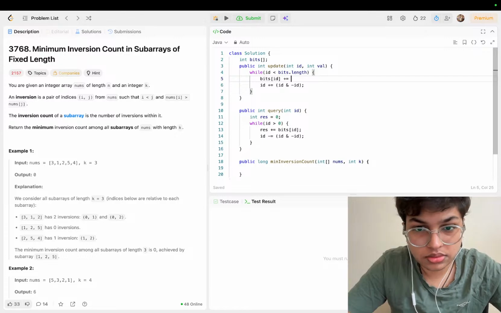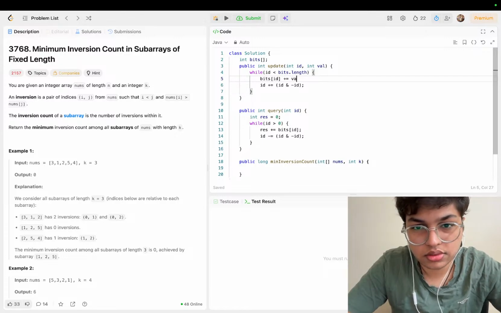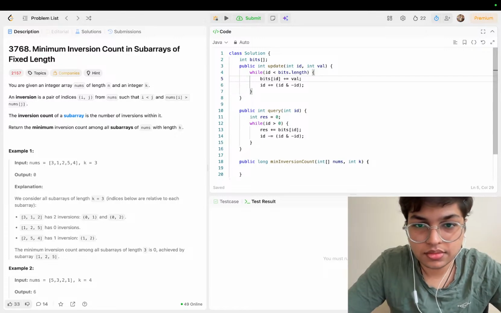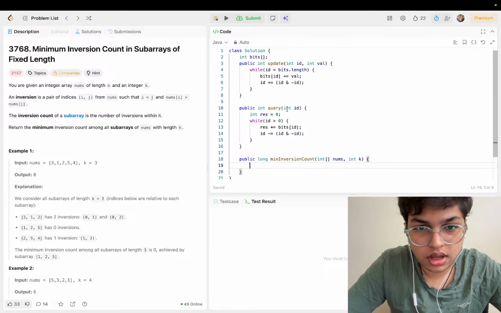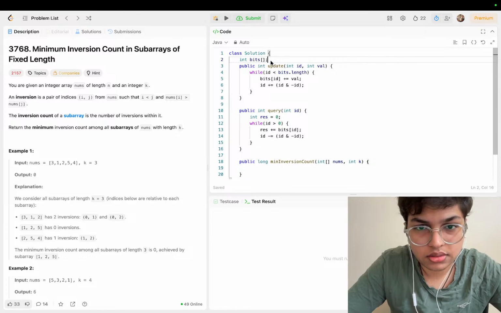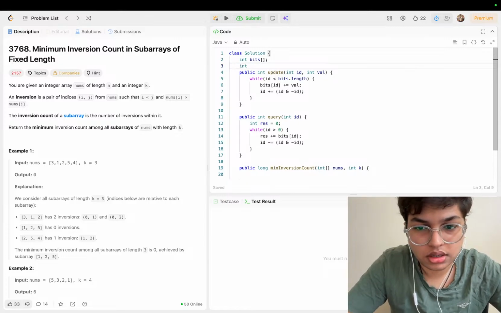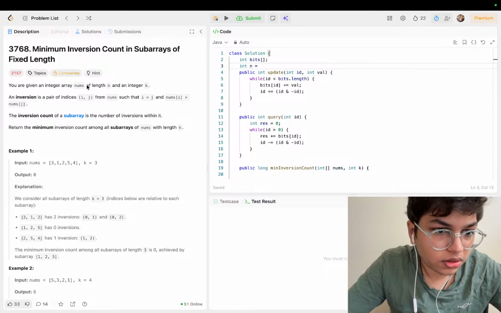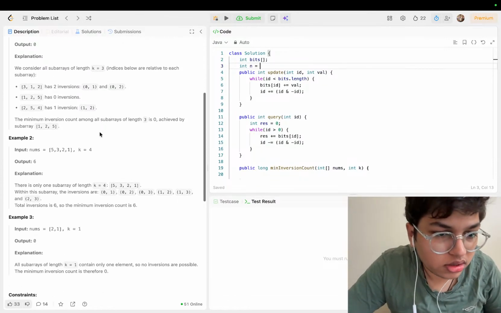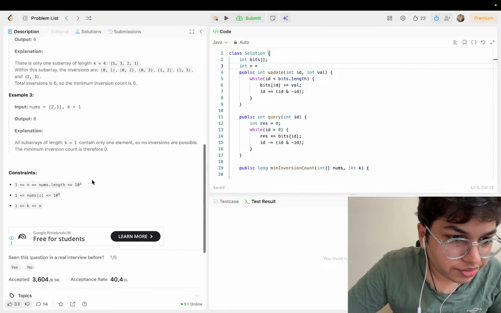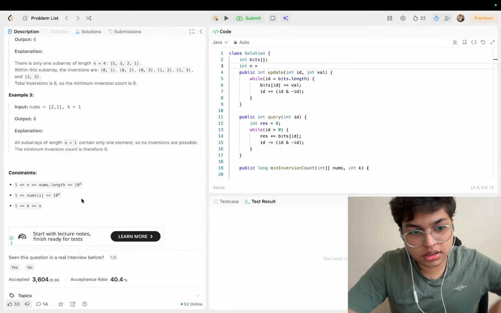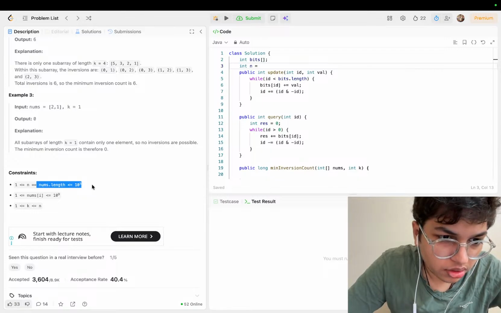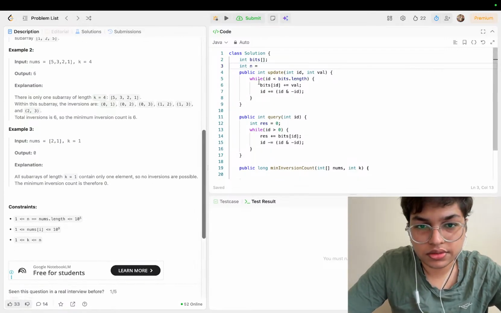Okay, now we have a basic Fenwick tree set up. Let's see the constraints. Nums of i can go up to 10 to the power 9, but the nums dot length can be up to 10 to the power 5.